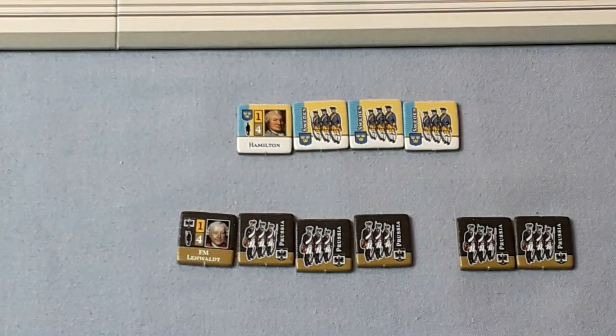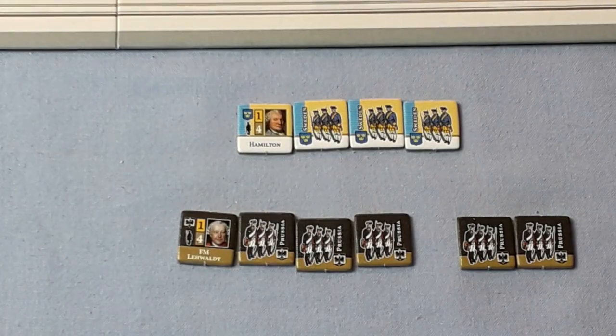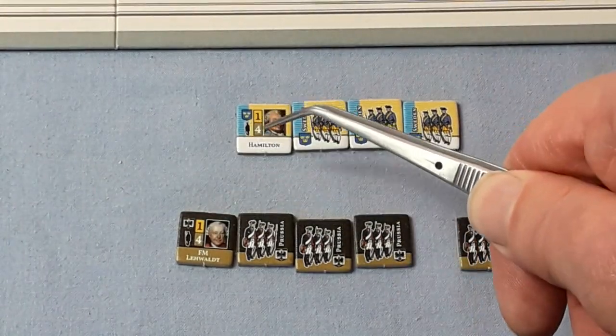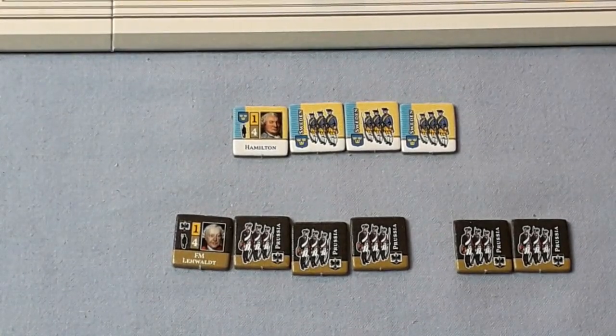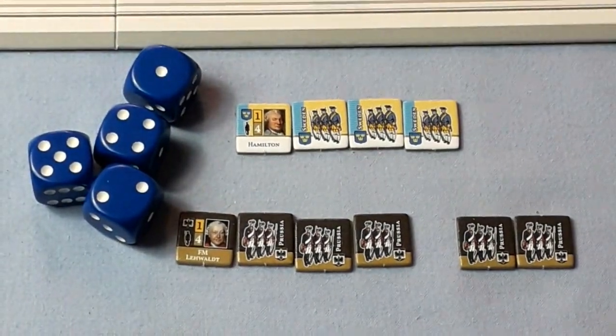This isn't an in-depth tactical analysis. This is me having fun and showing you how the game works. So both sides can use their bonuses, and Hamilton goes first, so here we go. 4 dice with a +1. Oh. 1 hit.